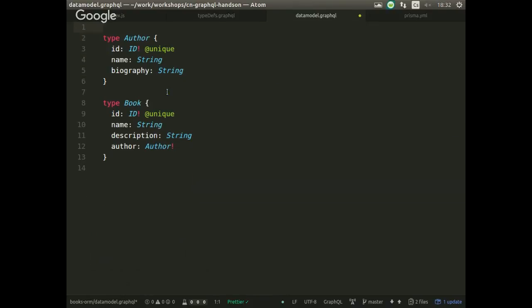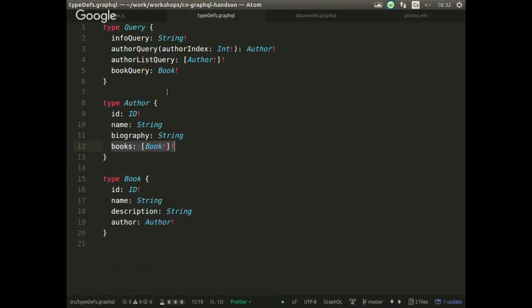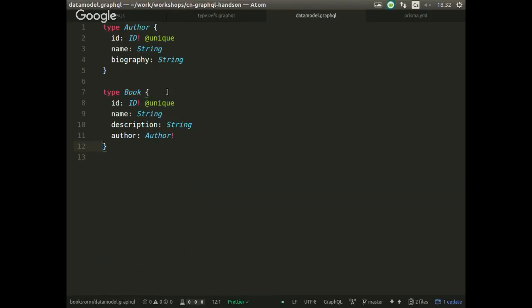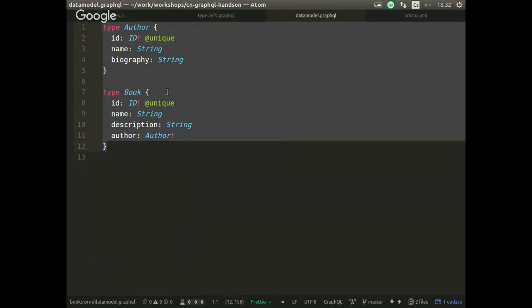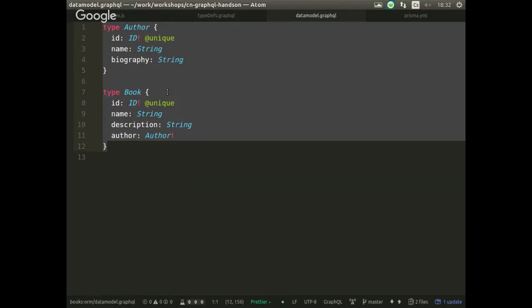We don't want the user type, so we are left with author and book. And that's our data model. There is no query type that is required for ordinary GraphQL servers, because this is not a one-to-one GraphQL definition. This is only a document written in schema definition language, and Prisma uses it in its own way, which is 98% similar to the regular GraphQL server, but the difference is the query type is not needed because it will be generated by Prisma. Prisma is going to take this document and generate a proper GraphQL specification out of it. We are going to take a look into that in just a few moments.